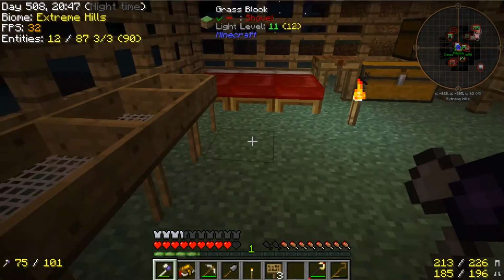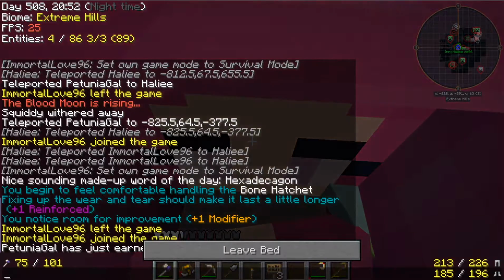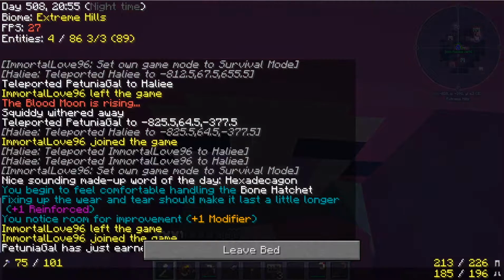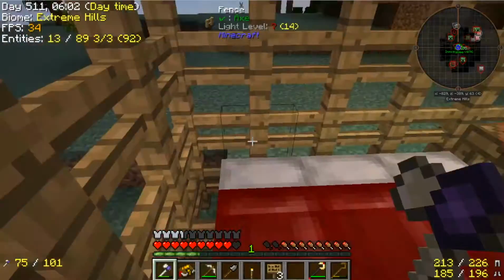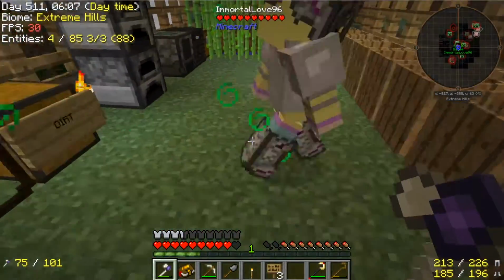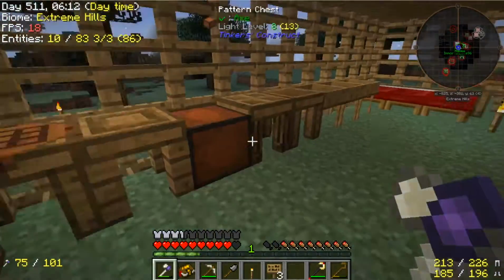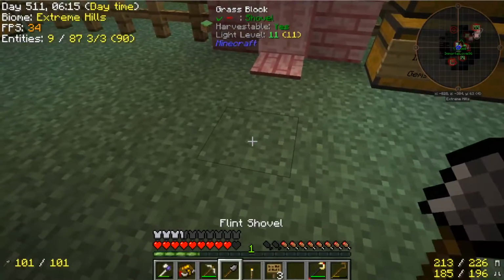Can we sleep? Is it a blood moon? We can sleep. Let's take a little nap, because it's been a long night, and daytime is scary. Wait a minute, I think we all went to the right beds. At least the same one that we went to the night before. All right, I'm gonna use up this stone hammer and get some good quality material. I'm gonna try to get a lot of gravel.